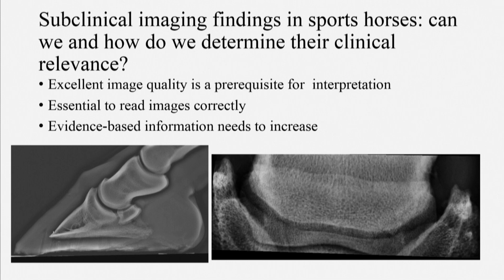I was asked to review the radiographs of 10 lots that were being sold through the recent Brightwells sales of dressage horses. And all of these horses had been presented with radiographs which had been read and interpreted, and there were radiological reports available for you to see. Unfortunately, the radiological reports were pretty inaccurate because in 85% of these horses, there were lesions that were missed. So although the radiographs had been read by a veterinarian and a report produced, he had failed to properly, in my opinion, read the radiographs accurately.